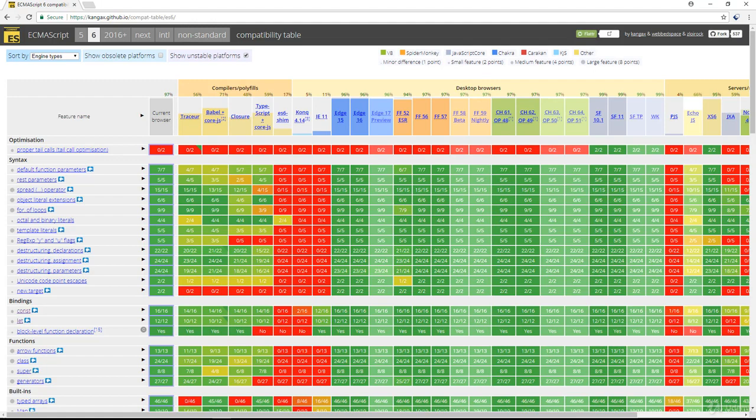There will be a section in this course dedicated to features of ES6 Plus. Now, as I showed you at the beginning of the course, almost all of ES6 is compatible with all modern browsers. If you do want support for IE11 and earlier, then you need to compile your ES6 down to ES5. And I'm going to show you how to do that in a later section. But classes are fully compliant in Chrome, Firefox, Edge, Safari, all the modern browsers, so we're not going to need to compile anything to use them.